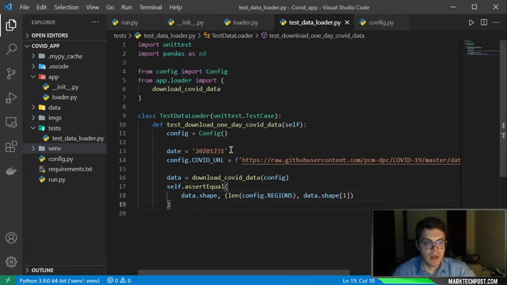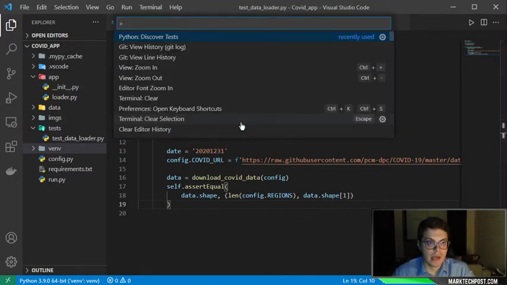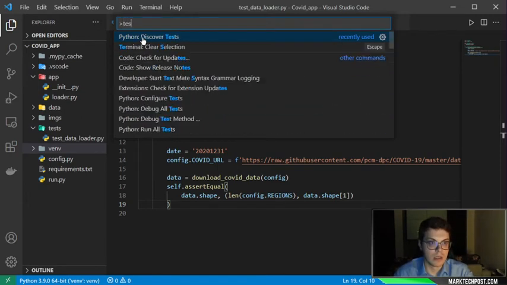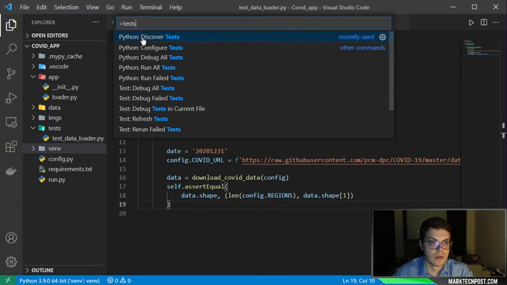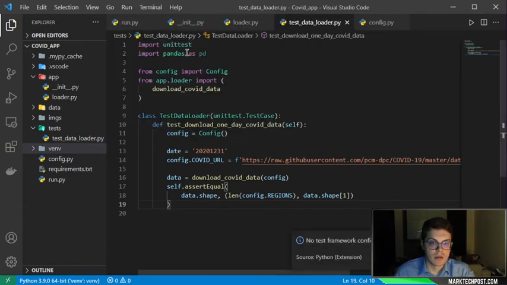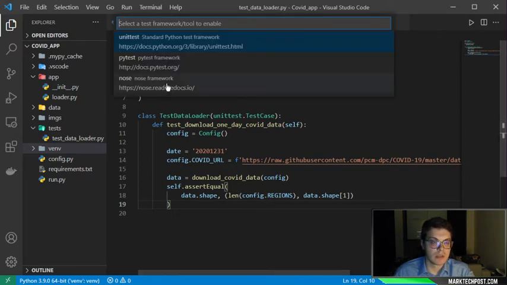Then I have to tell Visual Studio Code to find the tests inside my project. So I access the panel and I type here Python: Discover Tests. Okay, discover. No test framework configured. Okay, enable and configure tests.